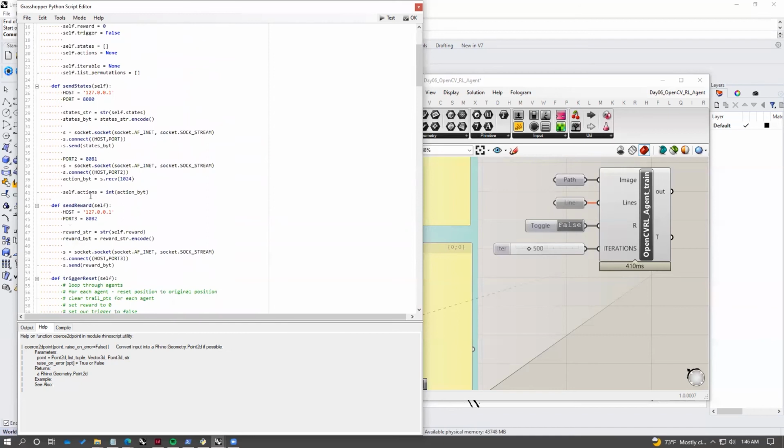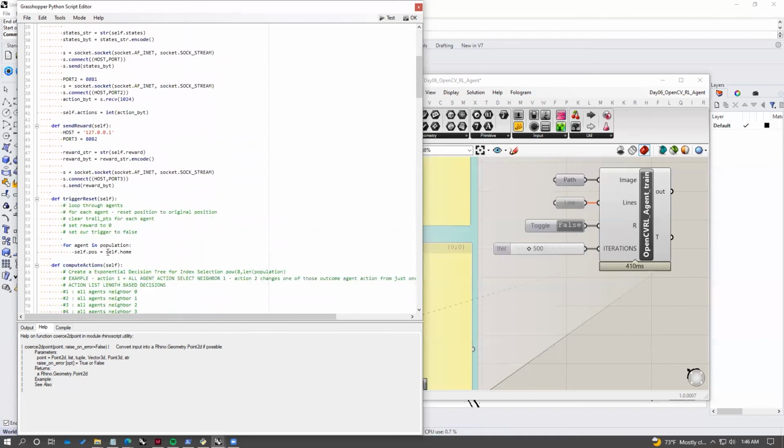And if we go back into our trigger reset, it's actually not self.home, sorry, it's agent.pos, agent.home. And then if we want to, we can add random values to kind of jitter this. It's in the example file, but in this video, I'm going to just leave it at agent.home.